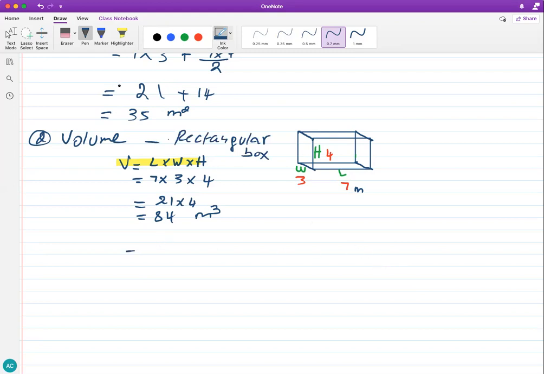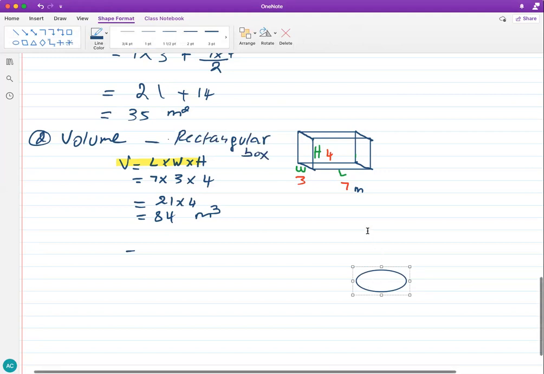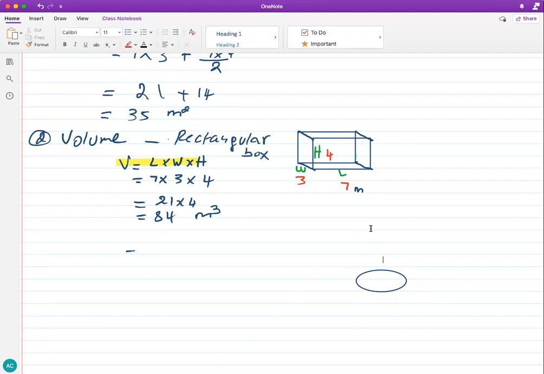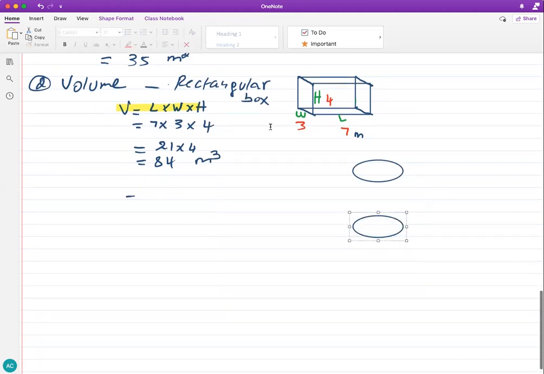Then we're going to use a sphere. Let me bring some shapes here. I mean not sphere, I'm talking about cylinder. It's basically the base is a circle. On the top is also a circle. Same dimensions. That's how easy it is to make a cylinder. Make sure you align these like that. Now we just need a couple of lines here, and that's it. It will look like a sphere.